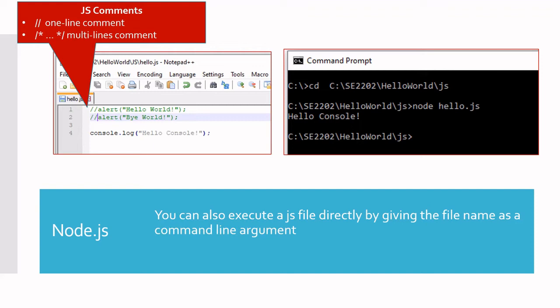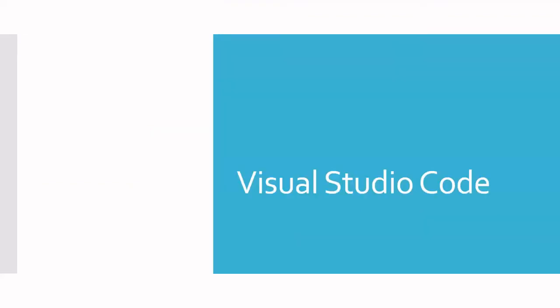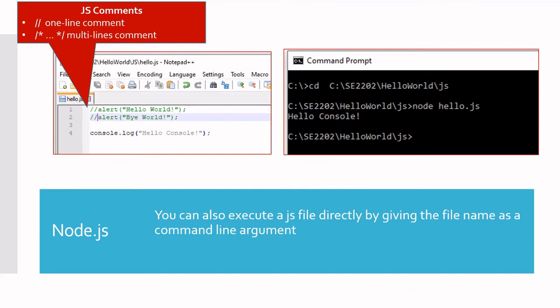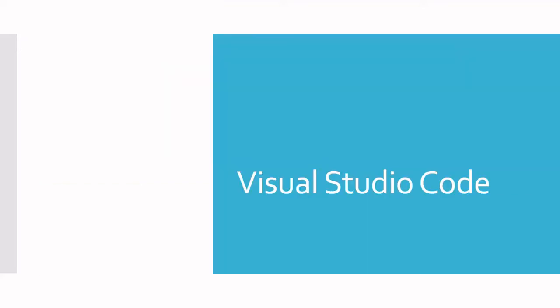Now the surrounding environment of Node.js is not the browser anymore. It's the operating system. So we can access functions of the operating system and read files and stuff like that, but we cannot access any function related to the browser. All right, so that's one way. You can just open a plain text file, write your code, and then run it in Node.js, which can be good for a couple of lines, but if you want to have a full application, you need help. Something like VS Code can be helpful in that.